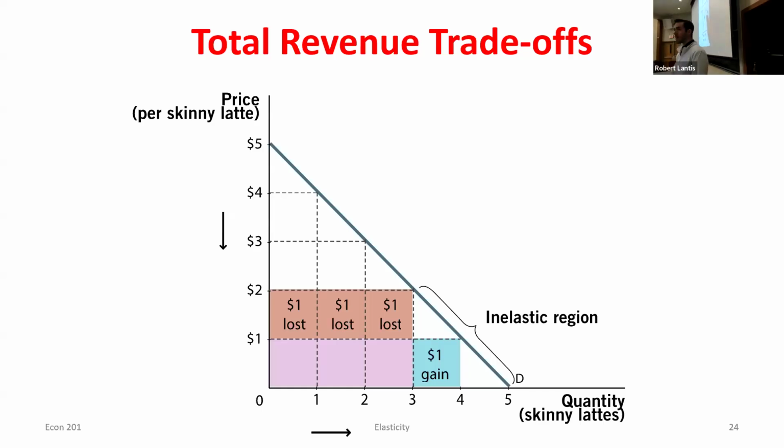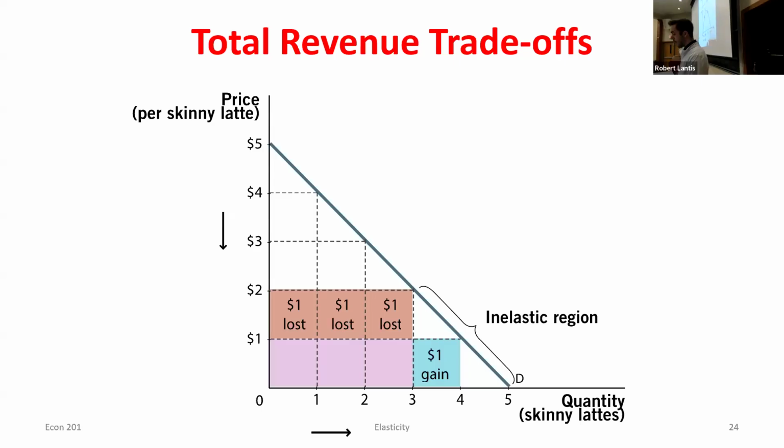Now, if I'm on the inelastic portion, as I was decreasing the price, what was happening to total revenues? They're actually going down. I'm moving further away from that unit elastic point, where total revenue is maximized. And then I could think about it the opposite. So if I'm on the inelastic portion, how do I move closer to that maximum point? Well, I need to move to lower quantities.